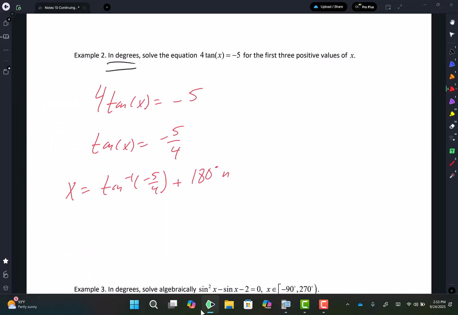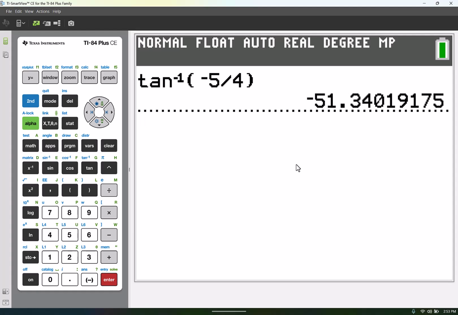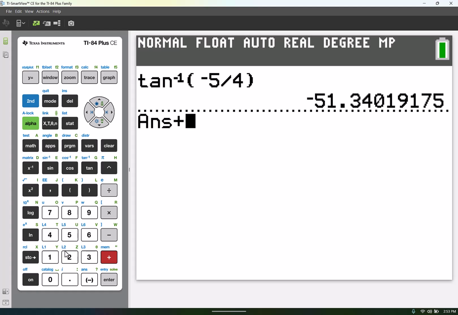Let's see what it said here. Yeah, I think I heard you say it correctly. First 3 positive. Is that an answer then? No, that's not an answer. So what do I do to that answer? I'm going to push plus. No, we're not in radians. We're in degrees, so not 2 pi, but pi. But we're in degrees, so I'm going to put plus what? 180. So I put plus 180.